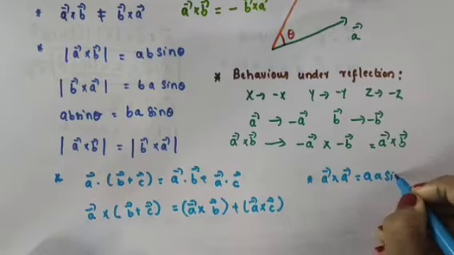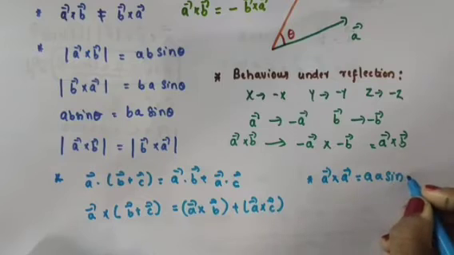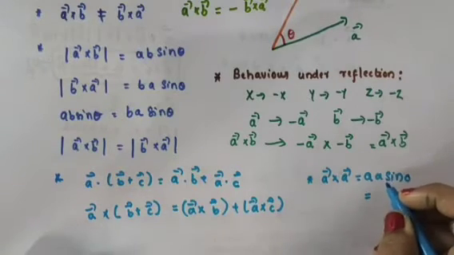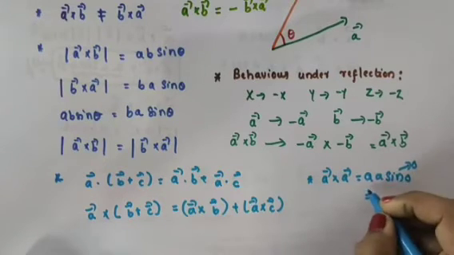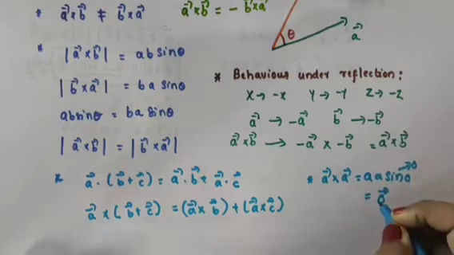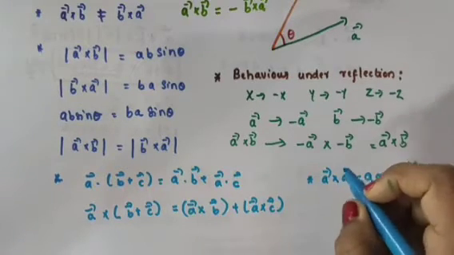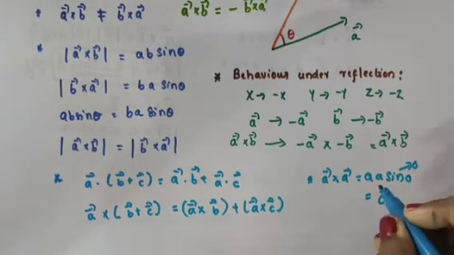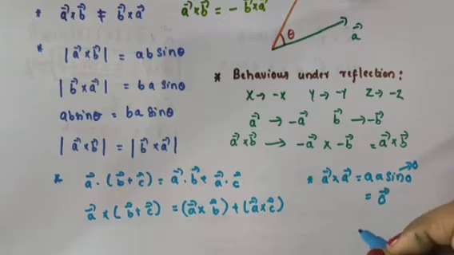Okay, then suppose I am taking A vector cross A vector. Then what happens? A into A sine theta. What is the angle between them? 0. So A square into sine 0 is 0. What is the sine 0 value? Sine 0 value is 0. Therefore anything multiplied by 0 is 0. This becomes a null vector. So A cross A gives you the null vector. There is no angle formed between them, theta is equal to 0. Anything multiplied by 0 gives you the null vector. A cross A is 0.